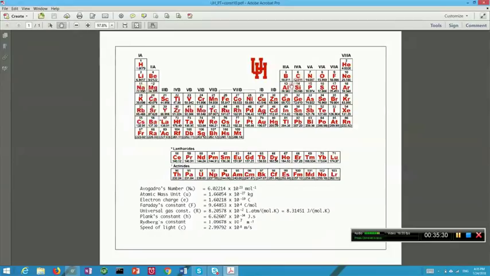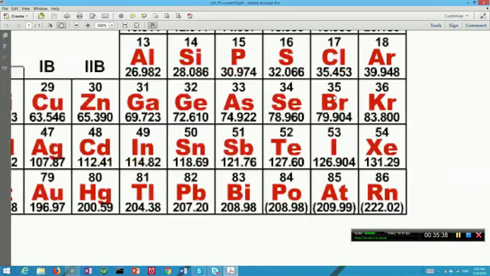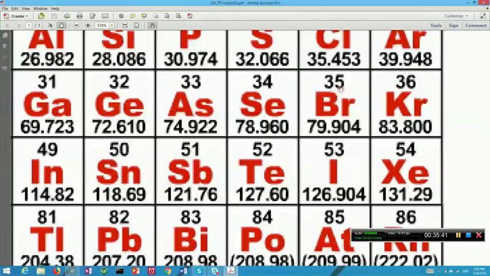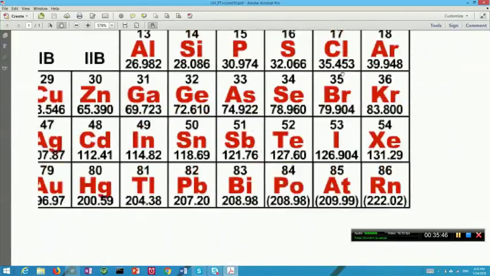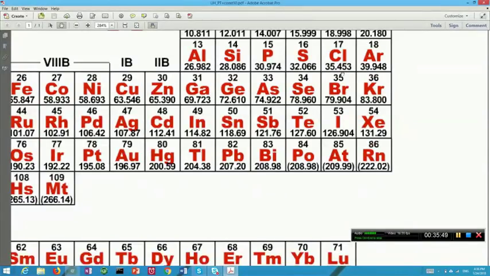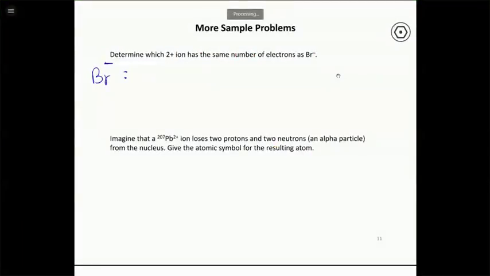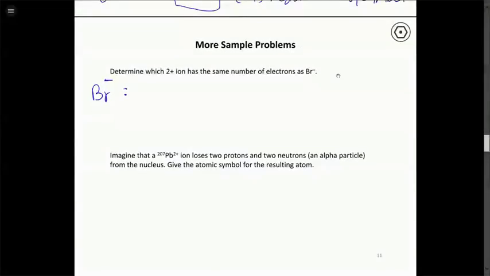Anyway, if we go down and find Br, the atomic symbol for bromine, let's zoom in because it's a little bit small for you guys. There it is, atomic number 35. It may be pixelated because this is not a very high resolution file. All right, that's better. Bromine is 35, so that tells us that it has an atomic number of 35, which means it has 35 protons. And it's Br minus, so that means it has one extra electron. And so this has 36 electrons.